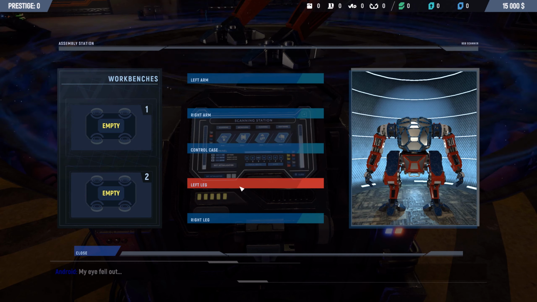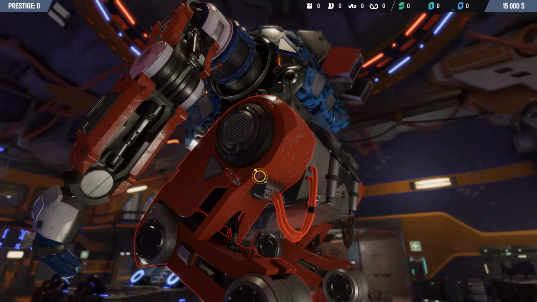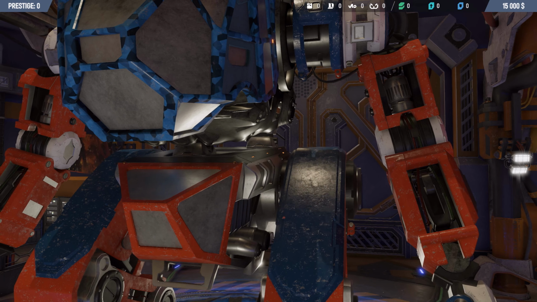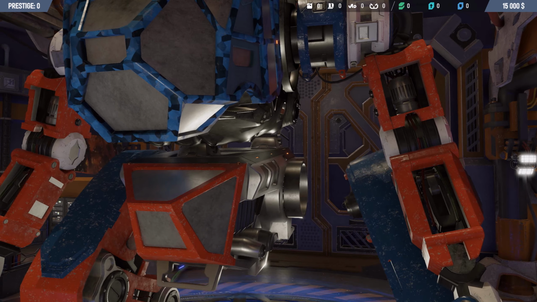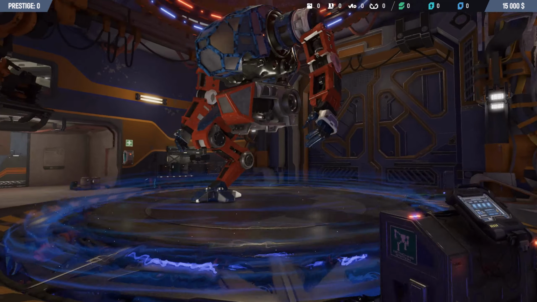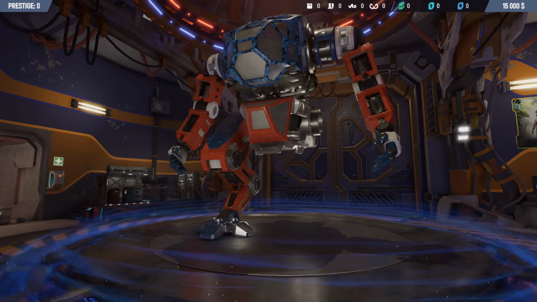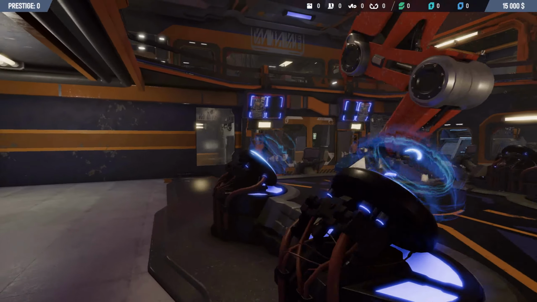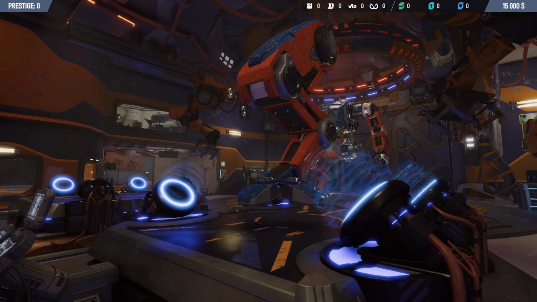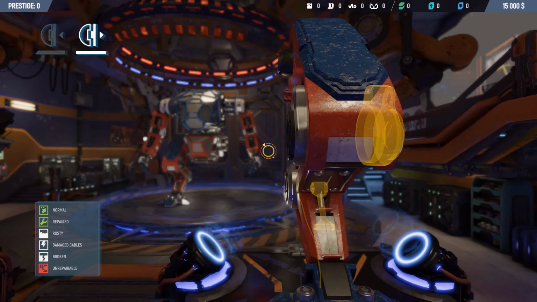My eye fell out. Okay, so why can I not take this out? I guess there's something in the way. Okay. Oh, that was it, actually. Just the wires. And it comes out. And of course, because it's in this weird anti-gravity field or whatever, it stays there, even if you remove both of the legs. So that's all right. So now we have the leg on the repair bench here, or I should say the assembly and disassembly bench. It's not really the repair bench. And we have to repair those things.